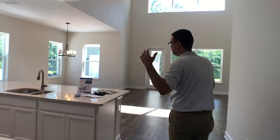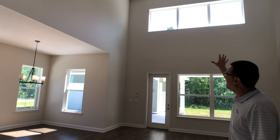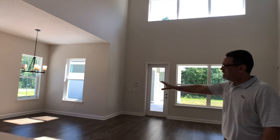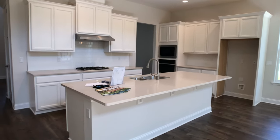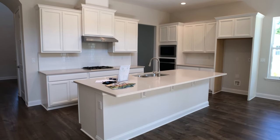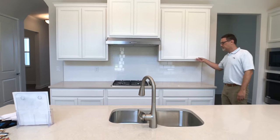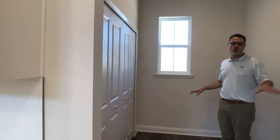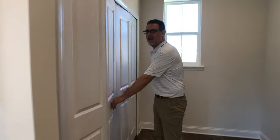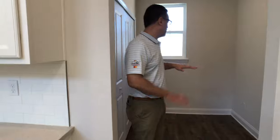Coming through that lovely arch into the main part of the home, we've got a great two-story family room with clerestory windows staring up at that beautiful blue sky — 21-foot tall ceilings. The dining room is tucked over there in the corner, and as we come around this way, you can see the great gourmet kitchen with quartz countertops and white painted 42-inch maple upper cabinets. And right through here is kind of a magic room — your back kitchen or pocket office. We even have a large pantry set up in here. People love these back kitchens and butler's pantries, and we've left the space so we can even design that for you if you decide to purchase this home.